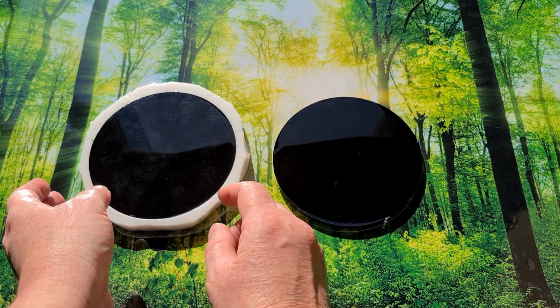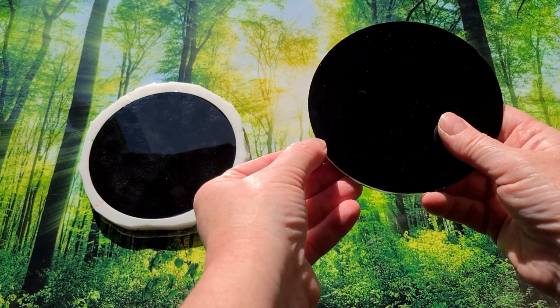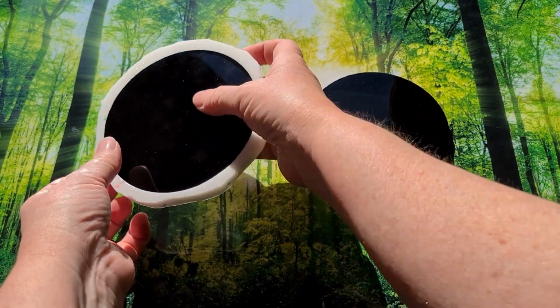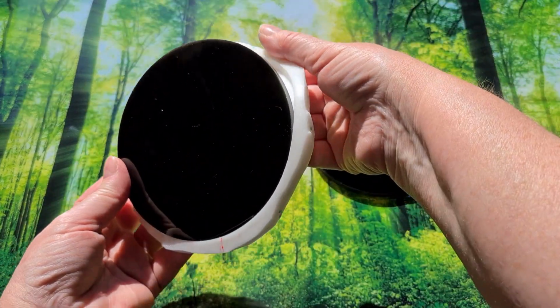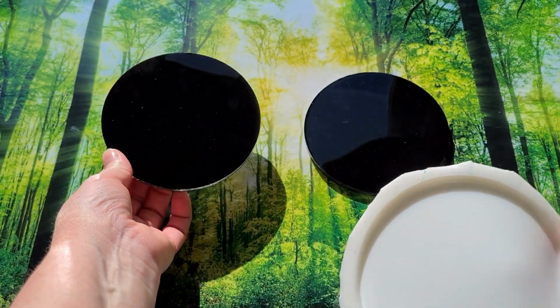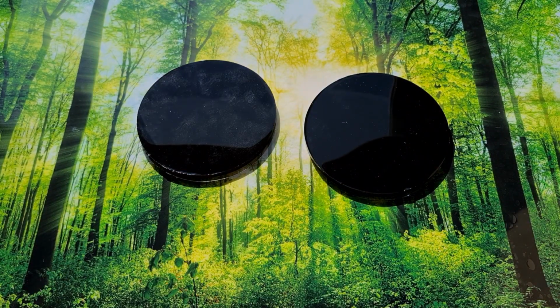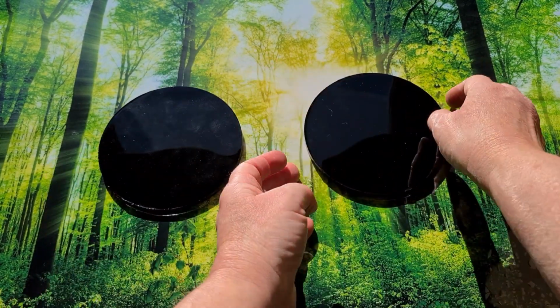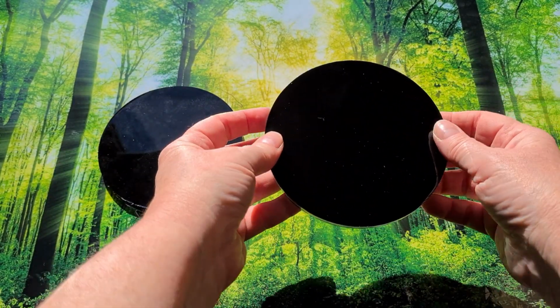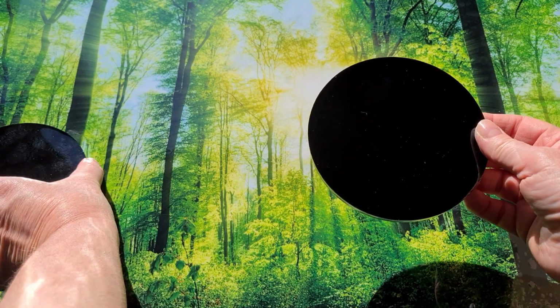All right, let's get that out. Actually, let's get them both out. There's a bit of overflow there. Let's get them both out, hey? And then we can look at them together. There we go. Look at that. Do you like my new background? It's pretty, hey? All right, here we go. Let's move that one out of the way for a minute.